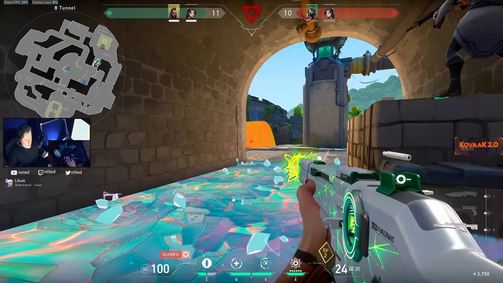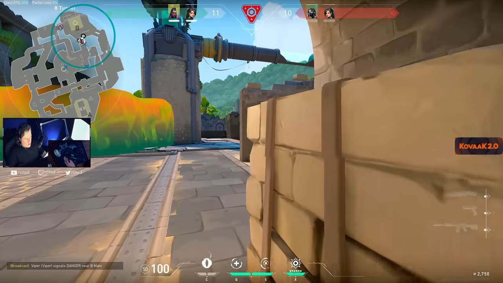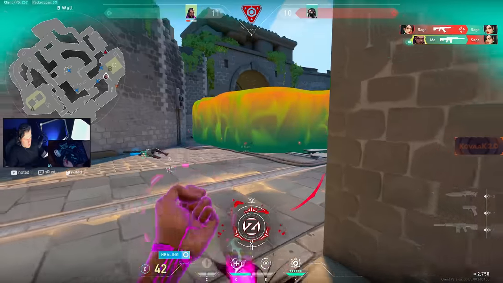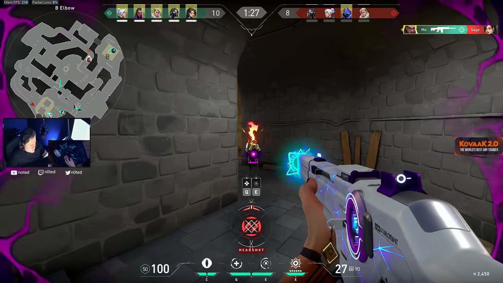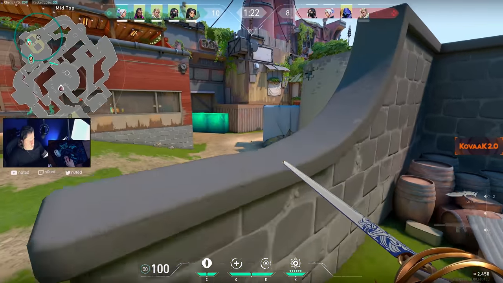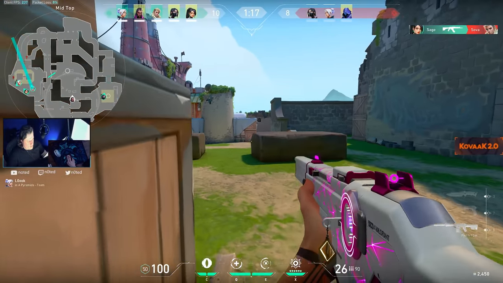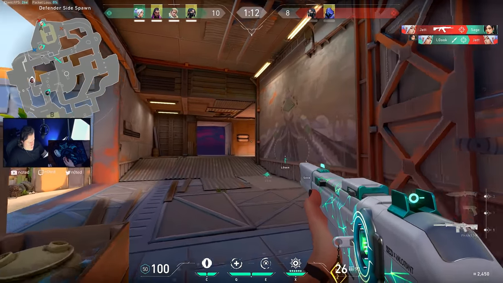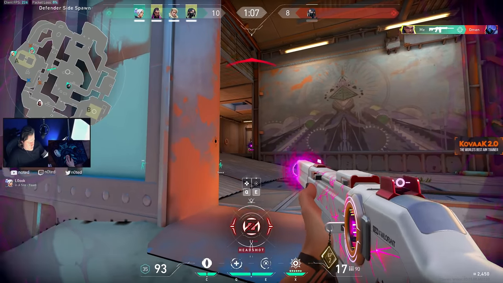Enemy spotted, B. Reloading. Cutting their vision. Last player standing. One enemy remaining. Watch this! I am the hunter! Rest. Enemy spotted A. Grounded. One enemy remaining.